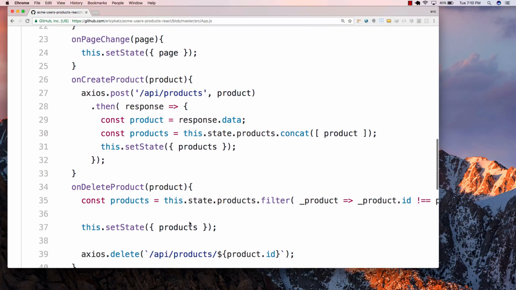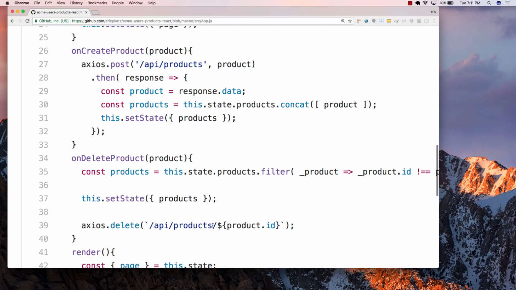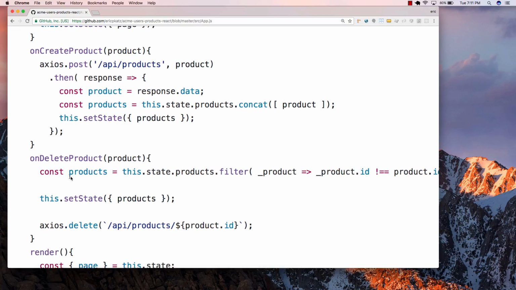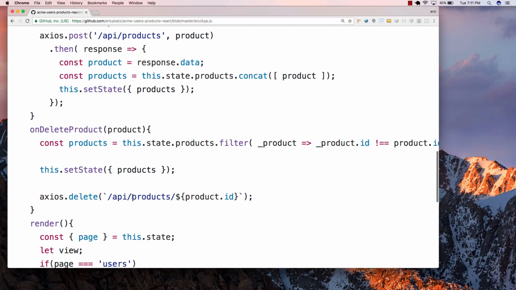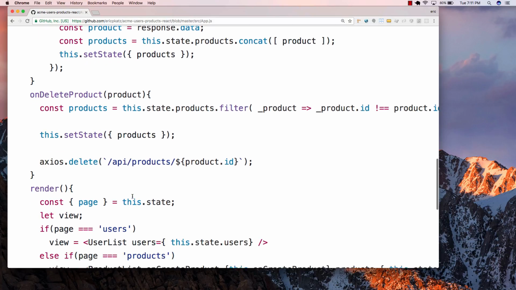When we go to delete a product, this is very, I always forget the word that I want to use here. What's the word? Where you think you're thinking positively, you are optimistic, right? You're optimistic, you're saying, hey, look, I know I'm deleting this product. So you basically get a new collection of products. Again, nothing is going to change unless you set your state, okay? And then we make a call to the server so that that change is persistent.